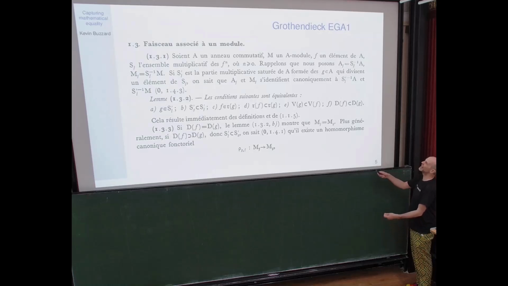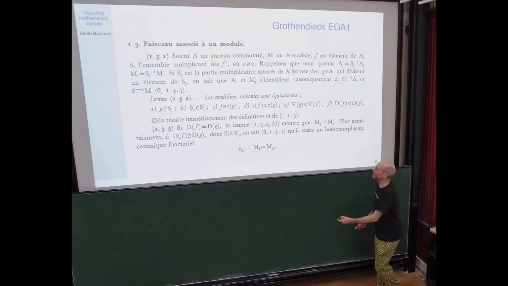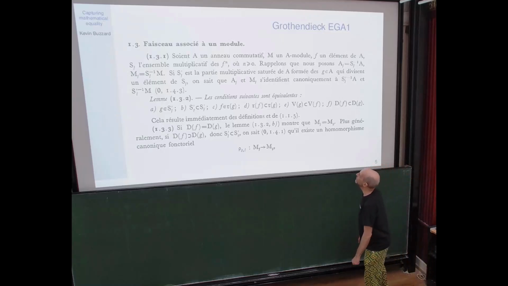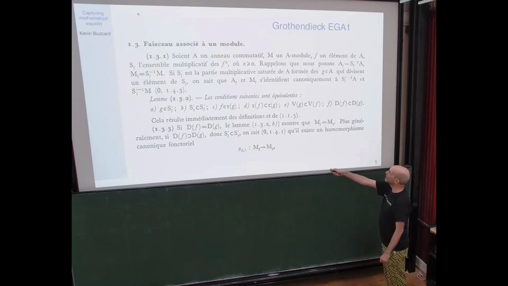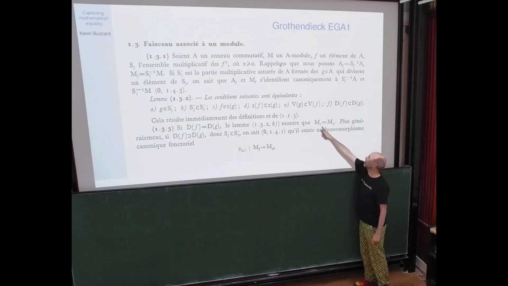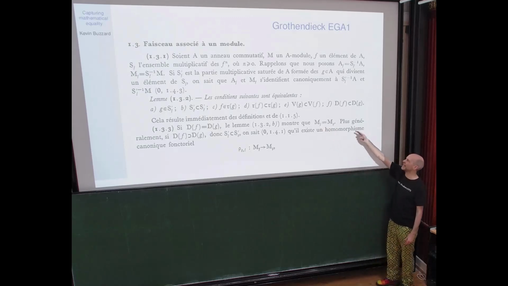So in EGA, there's an EGA0, which is ring theoretic background, and in EGA0 they've explained a bunch of ring theory. And now we're in EGA1, so we're doing this new thing called a scheme, and we're about to make a definition of something to do with schemes. But the point is here that we've got a ring A. This is a commutative ring, and we've got a module M. So A could be a field, and then M is a vector space over A. And the dubious thing that we have here is this MF equals MG. There are early examples in Bourbaki of this word canonical.